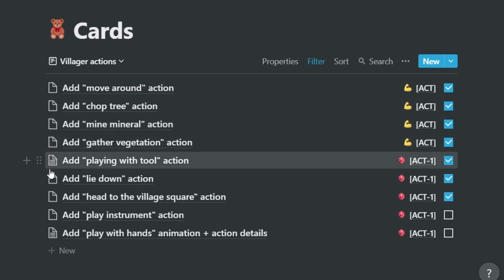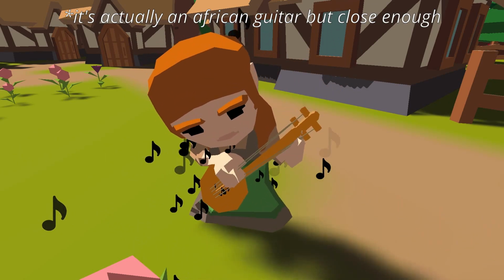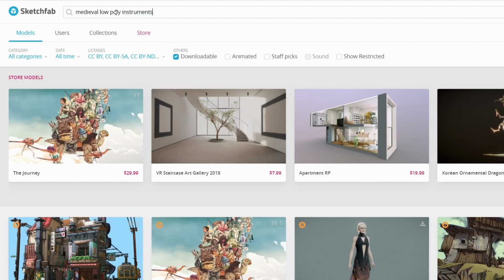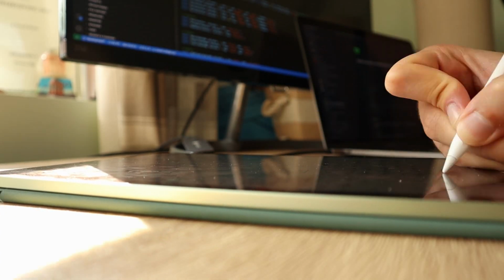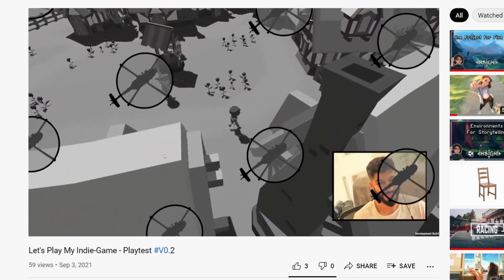Since there's so many villagers doing things, some new and unique content would also help differentiate their actions. I've always wanted to add instruments, so here's the loot. I want to add all the other instruments from the Middle Ages, but I wasn't able to find any existing animations or low poly models, so I thought I'd save that for another time. Perhaps another devlog. On a side note, I also spent some time drawing up the thumbnail before releasing my latest video. Speaking of which, some feedback from the playtest suggested a run button may be useful.